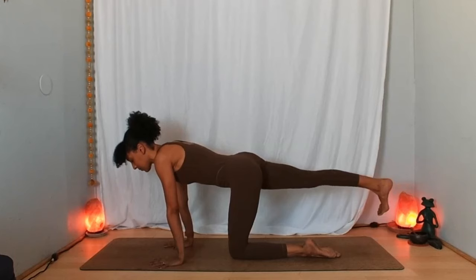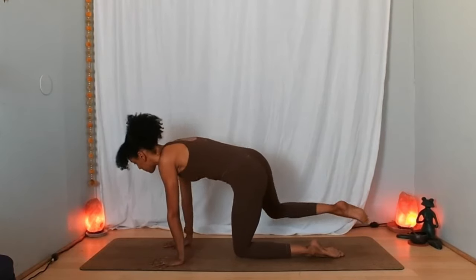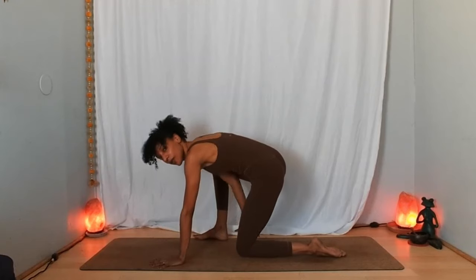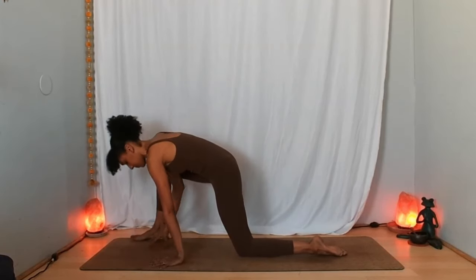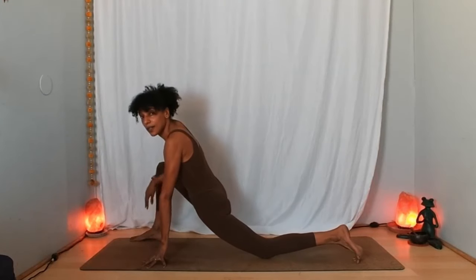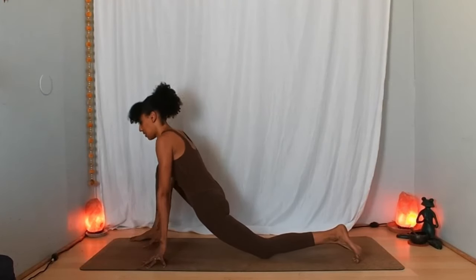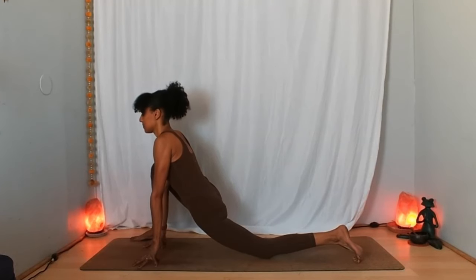Inhale, lift your right toes off the floor, engage your core. And on your exhalation, bring your right foot to the outside of the right hand. For some of us, you may have to grab your ankle with your hand and slowly take it there. And perhaps you lift your left knee off the floor and slide your left leg a little further back before you lower it back down. If you had a block here, keep it underneath your hands, lifting your chest.